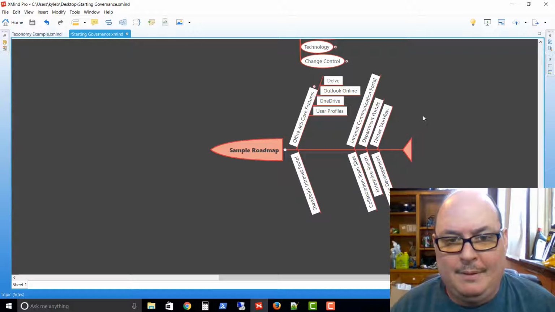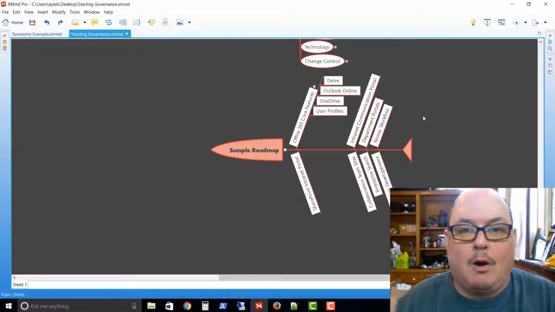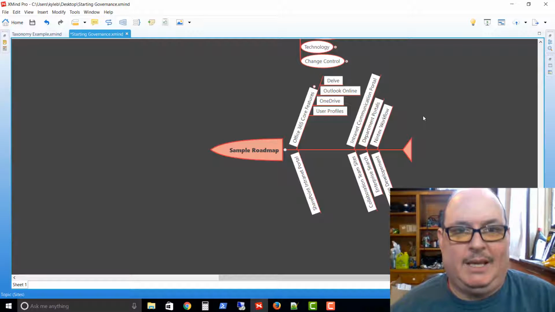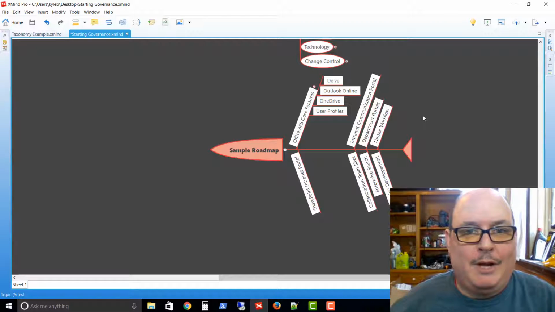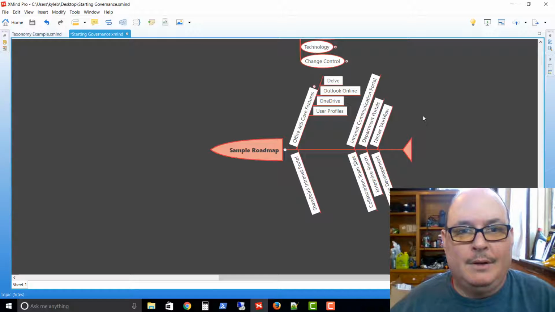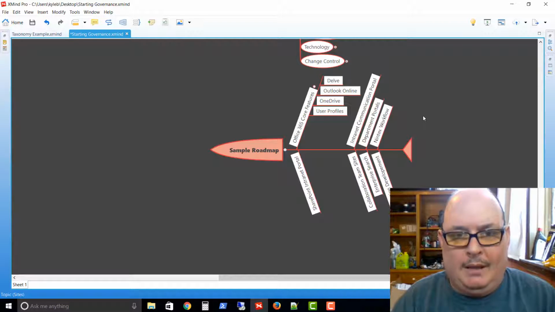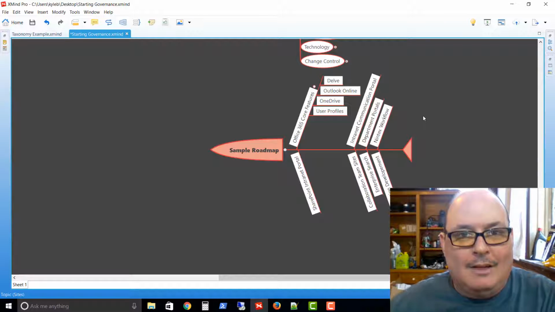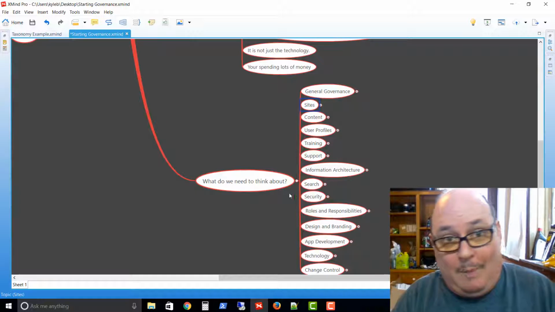Your roadmap. What are we going to roll out and when to make sure our organization is ready as we do these things? Because that also impacts your governance planning. If my collaboration is 2 years down the road and I'm doing Office 365 core apps and I'm doing an intranet on SharePoint where most people are going to use it like a website, I don't have to figure out collaboration right away. I need to focus on the stuff I'm doing now. So developing a roadmap is really important.